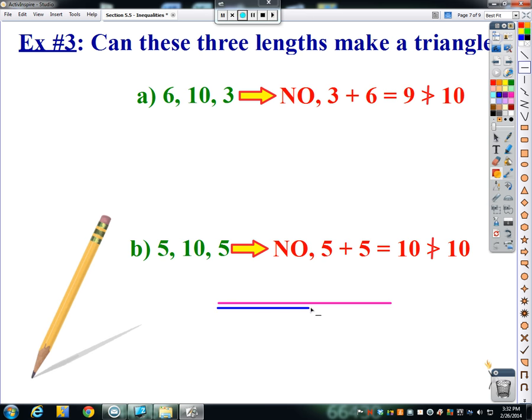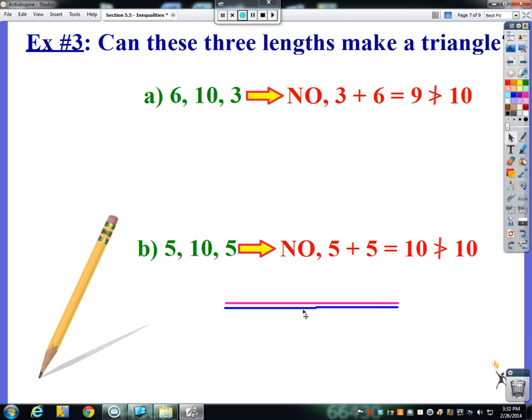Try to make those as close as possible to being about the same. The two 5s would have to sit right on top of the 10, and we would basically have a collapsed triangle. It would be the smallest non-existent triangle we could have. So again, it must be strictly greater than for it to work. If one of these sides was 5.01, then we'd have 10.01 for the sum, then it would work. It would almost look like it was a completely deflated triangle, but it wouldn't be.